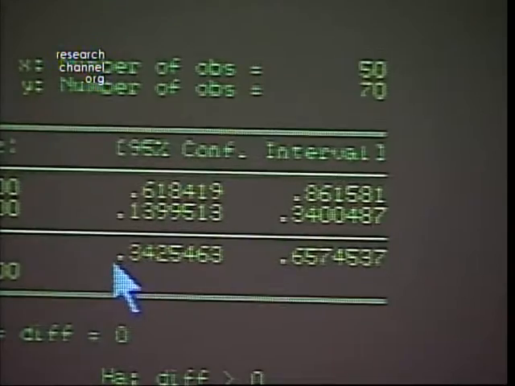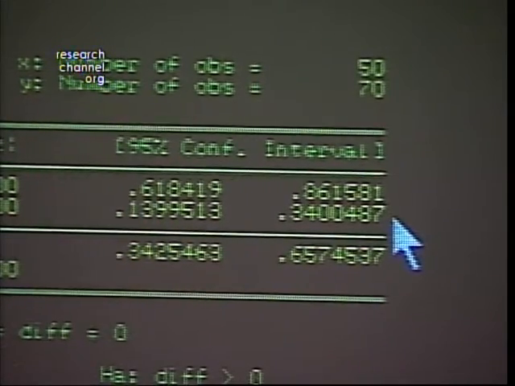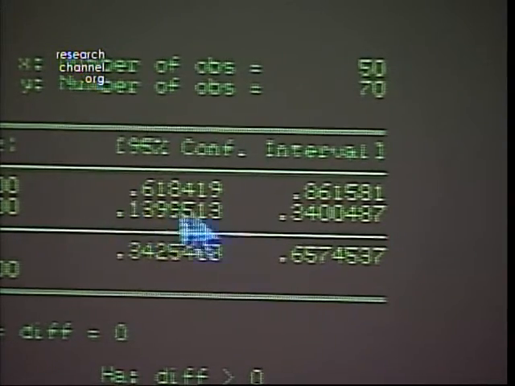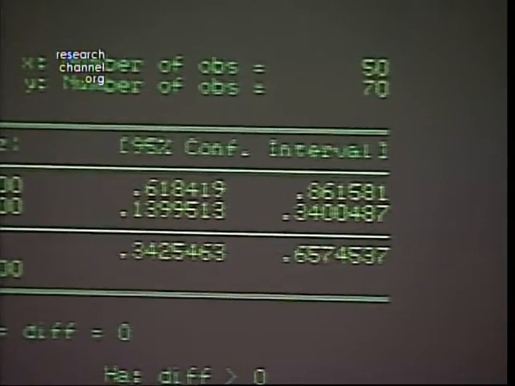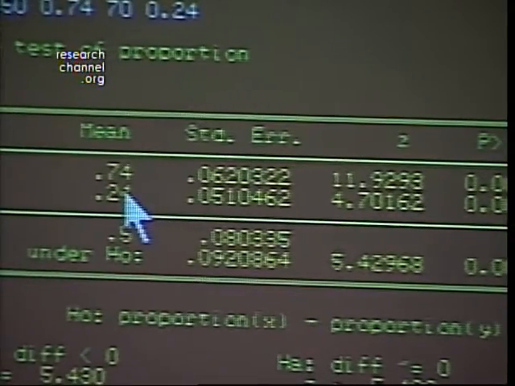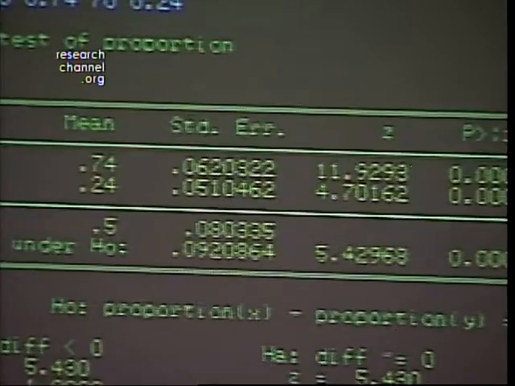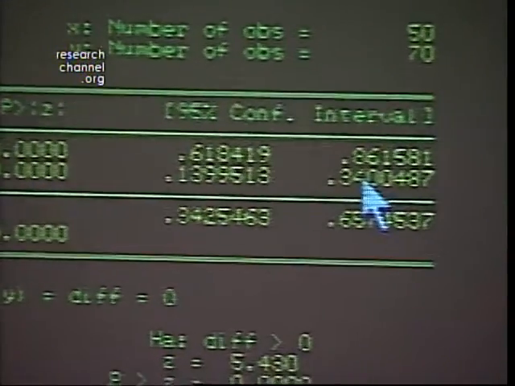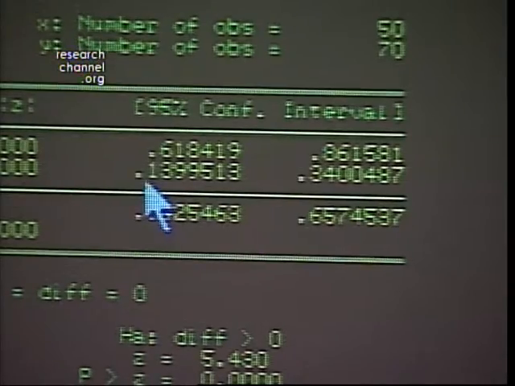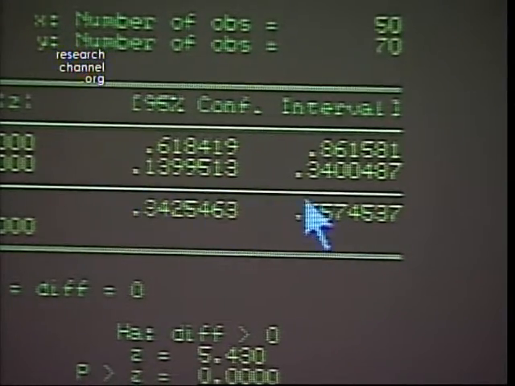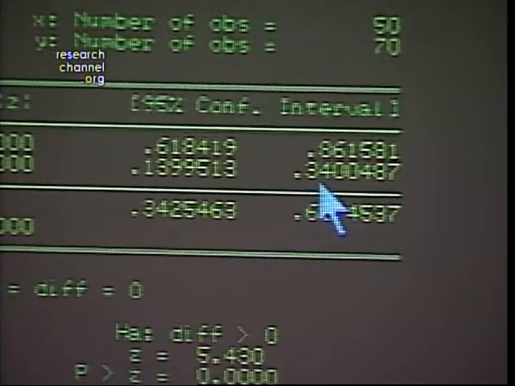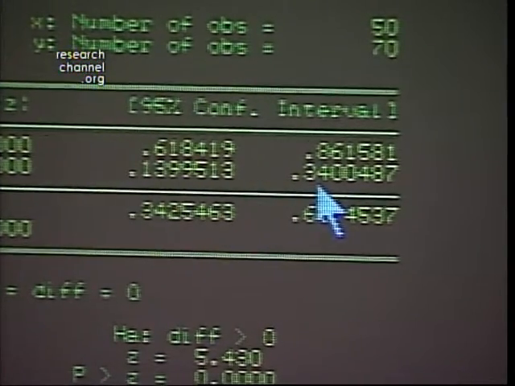So we will not go into the other methods outside of the chi-square test for looking at difference in proportions, but what if I looked at the 95% confidence intervals for each of these proportions? They're calculated in the same way, based on this proportion of 0.74 and placing an interval around it. So we see the first group, treatment A, ranges from about 0.6 up to 0.86. The confidence interval for treatment B ranges from about 0.13 up to 0.34. Similar or different? Very different. Well, I don't think they overlap.